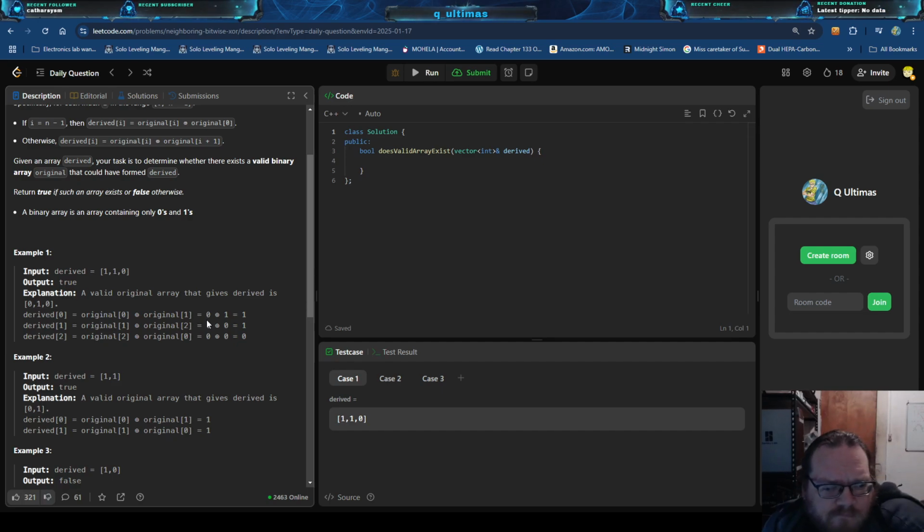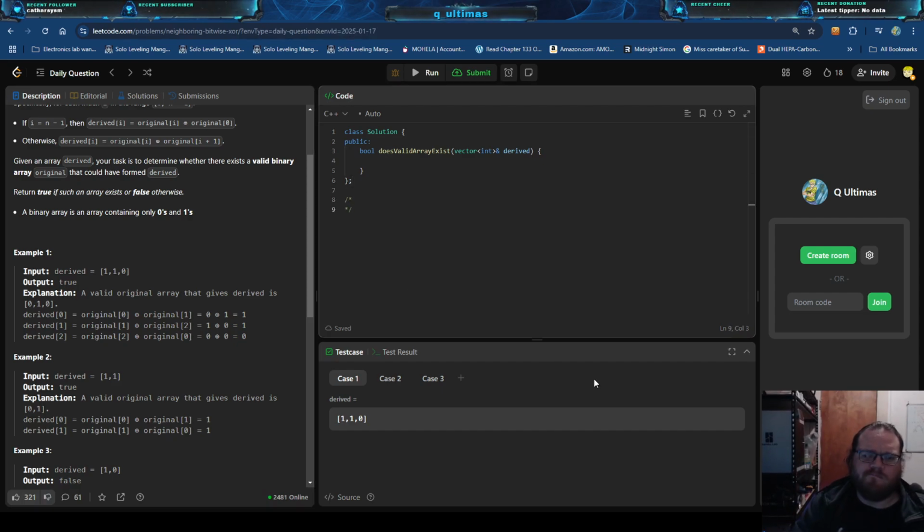Zero, 1, 0 is what? The examples don't really help me think of a solution though.